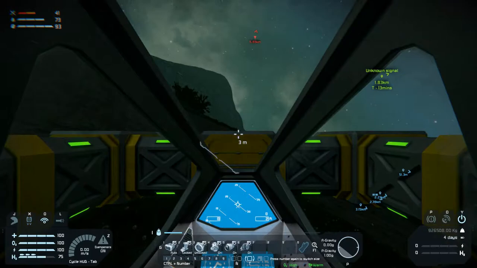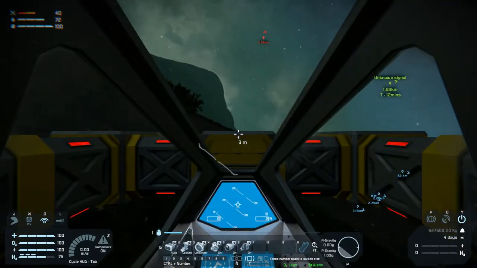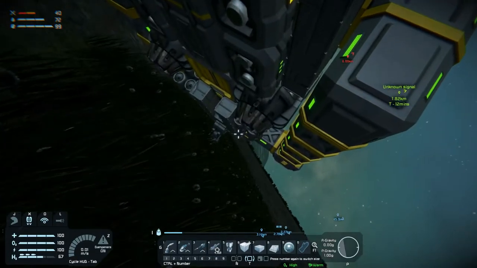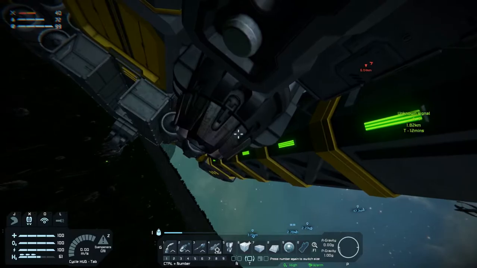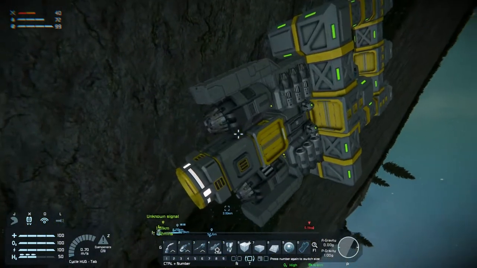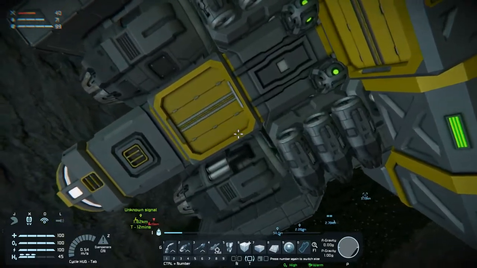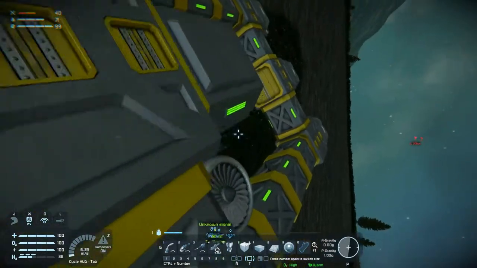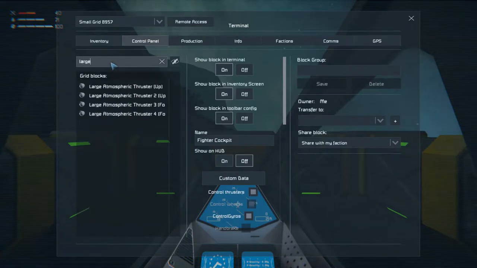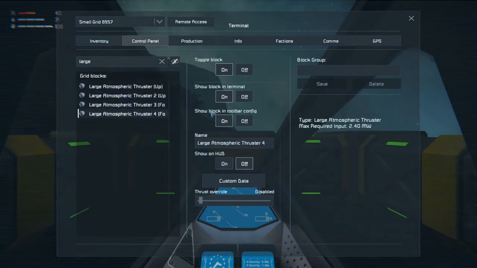Let's try and see if we can fly now. Nope. No dice. Our thrusters are fine. Are they on though? Yeah, they look on to me. Are the forward thrusters on? A little bit hard to tell. Let's just jump into the cockpit and see. Large. On. Okay.